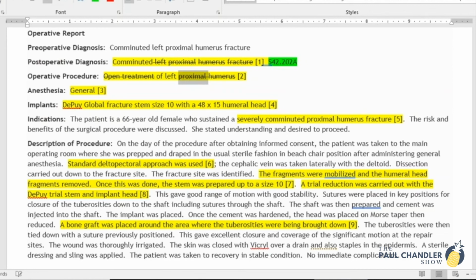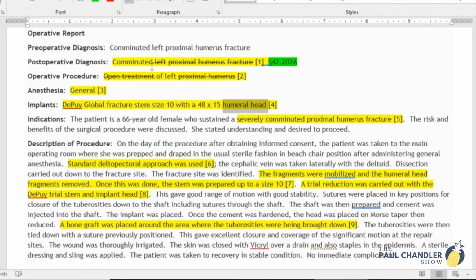That helps. Open treatment of proximal humeral, surgical or anatomical neck fracture, includes internal fixation when performed, includes repair of tuberosities when performed. Okay, that's 23615. Or I have 23616 with proximal humeral prosthetic replacement. And there we go.